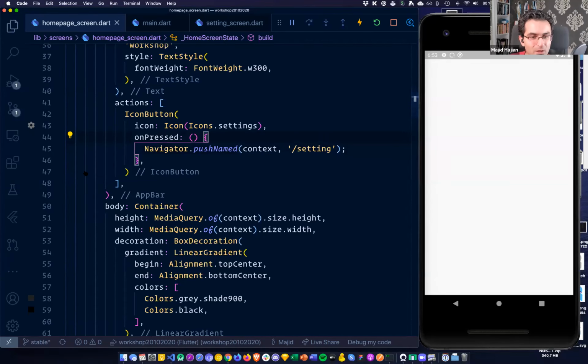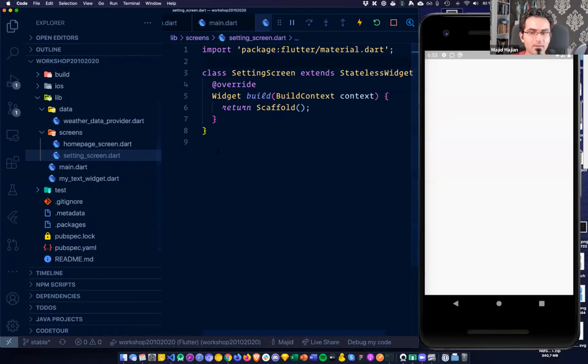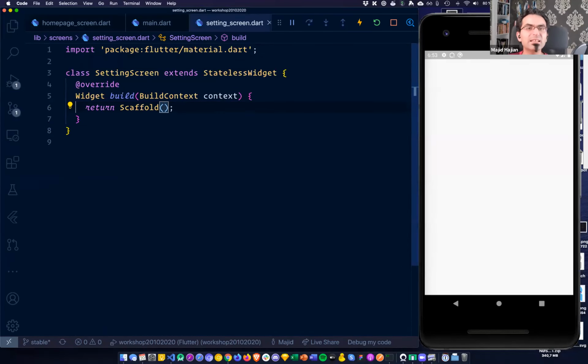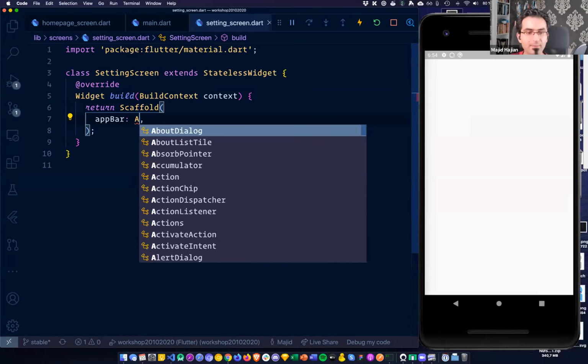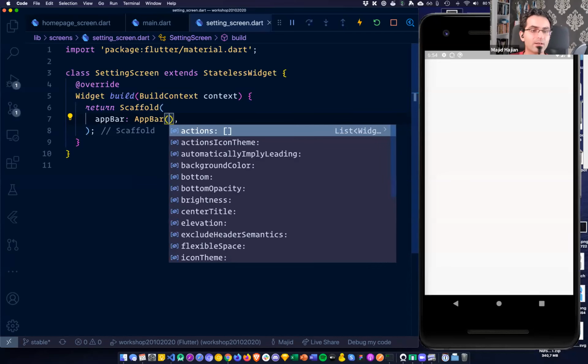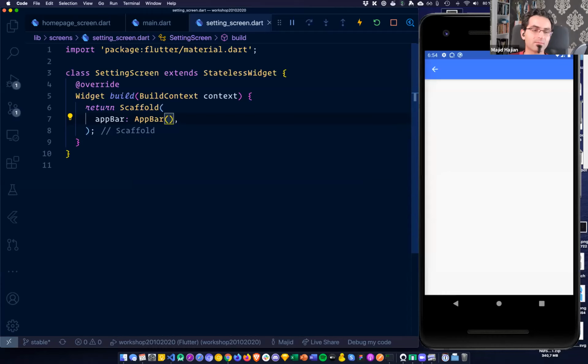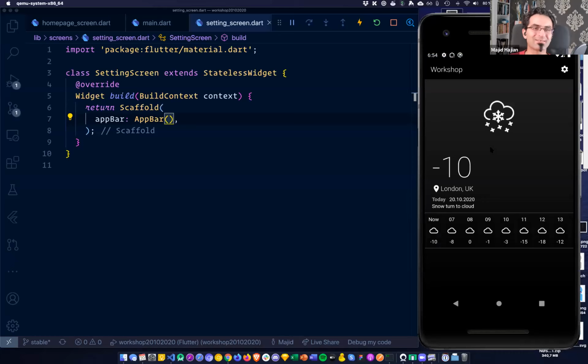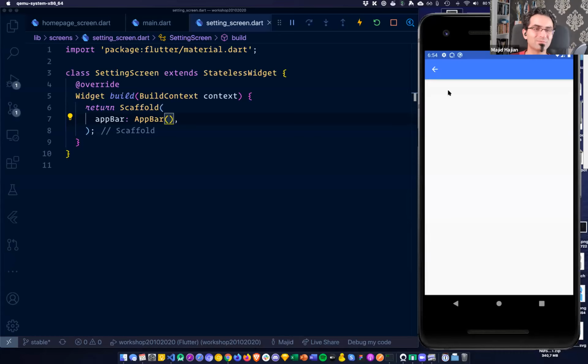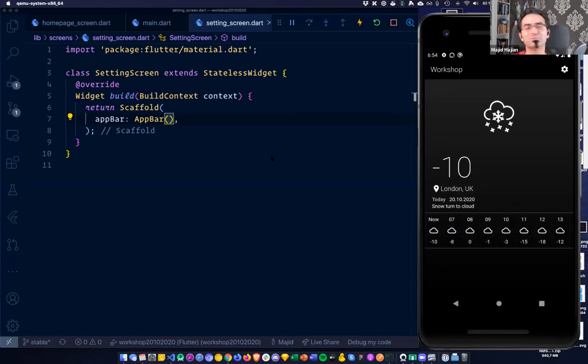Let's implement something on that. Let me open settings. Let me at least have an app bar. And that, if you remember, was app bar, and that could have nothing. That simple app bar just gives me a back button because I pushed something to my routing or navigator. Now I can click and it goes back. Boom. You can go ahead and actually have that page the same as this design.